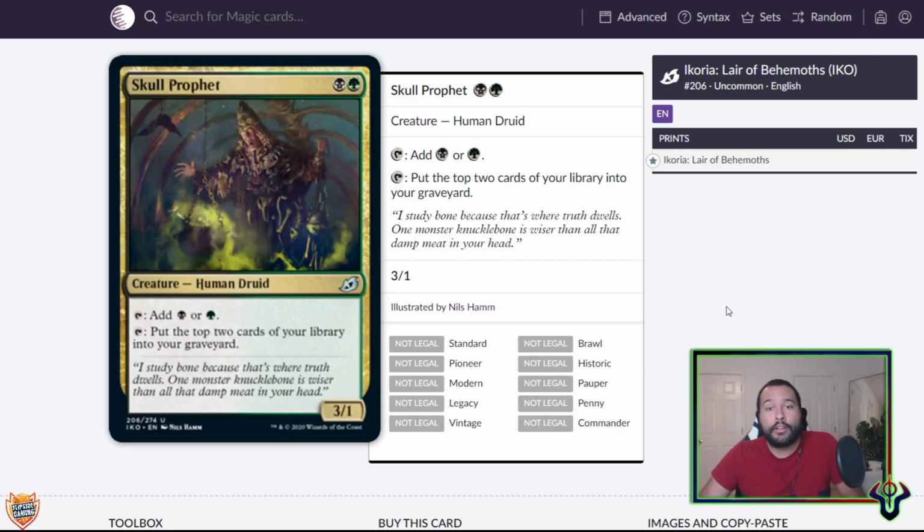Skull Prophet, 2 mana, 3/1, human druid, tap to add a black or green, or put the top 2 cards of your library into your graveyard. I love this card so much. It's a ramp spell. It's not a ramp spell, really. It's a mana dork that for some reason is aggressively statted. This thing has a big fist and a tiny ass. So it's very strange. But the fact that you can repeatedly put more cards in your graveyard, I think, is just fantastic. It fuels Escape.